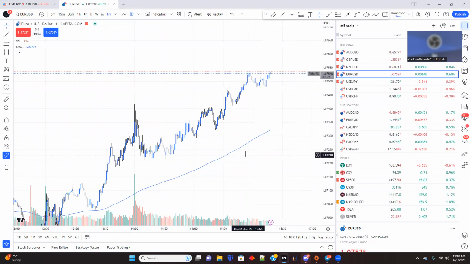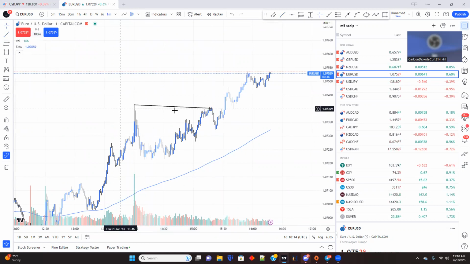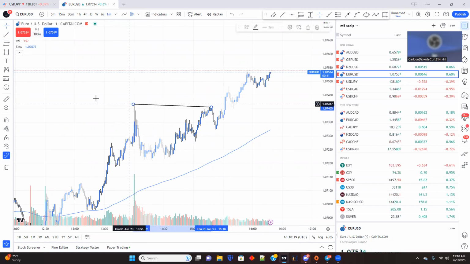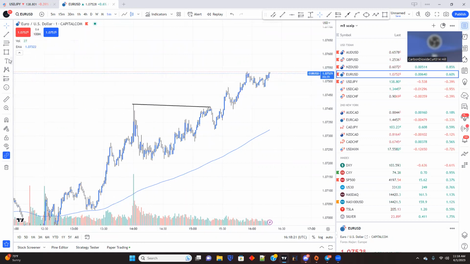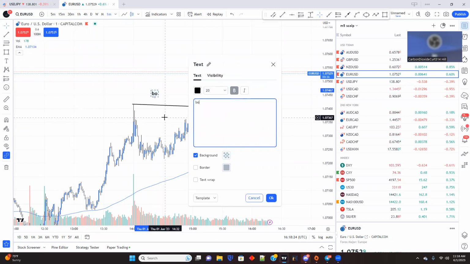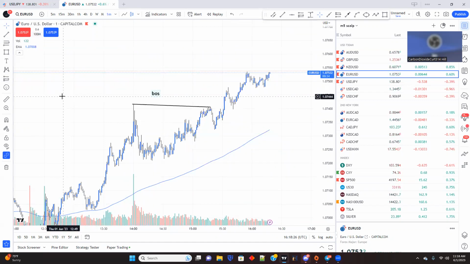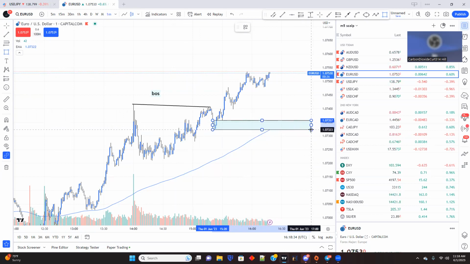Now, when I first started trading, I was trying to look for reversals. Why look for reversals when the market is trending? We got a breaker structure right here. What do we learn? If you're in my Discord class, what do you learn? First step, breaker structure. Right? What's the second step? Look for the demand. That was the last demand.